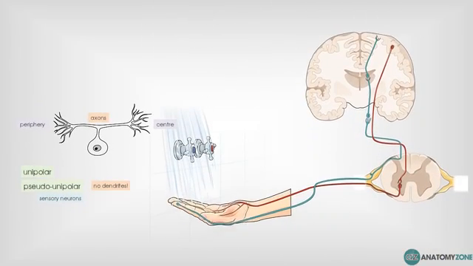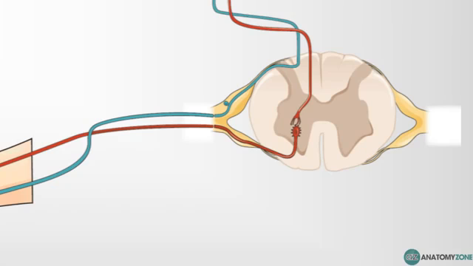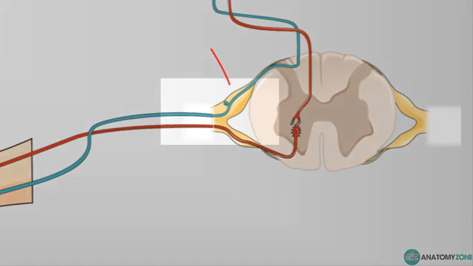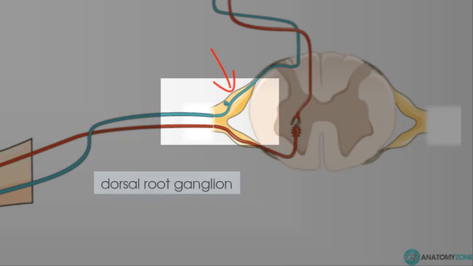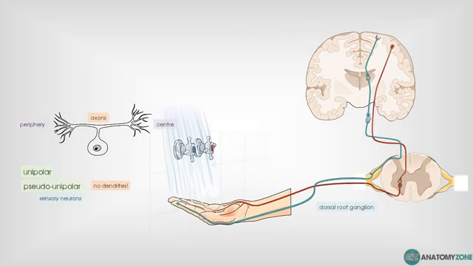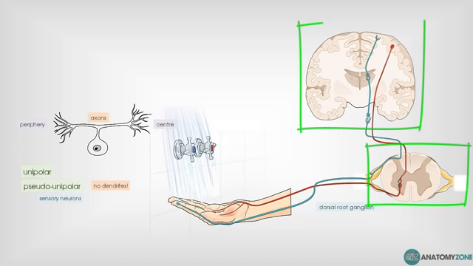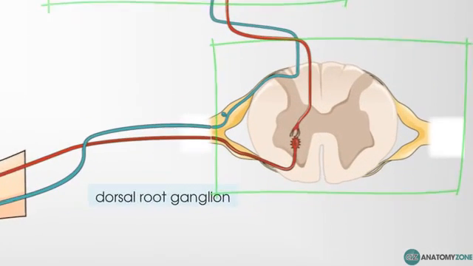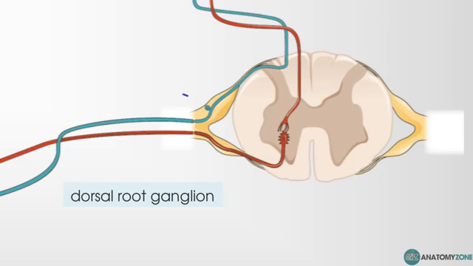So it's easiest to illustrate this with an example really. What we're looking at here, on the right hand side of the screen, we've got this dorsal root ganglion containing the cell body, which you can see in the left hand diagram of the pseudo-unipolar neuron, and we've got a section of the spinal cord and we've got a brain slice at the top. So the little round blue blob over here is the cell body of the pseudo-unipolar neuron.